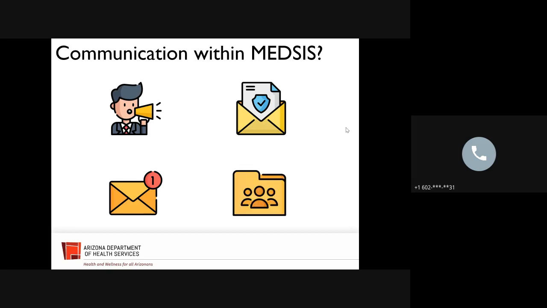Lastly is the resources page. On the resources page, there are a few different folders that are shared globally. The MEDSIS documentation folder has a lot of MEDSIS related information. We have tip sheets, user guides, all the training slides, and all the data dictionaries. They're all saved in MEDSIS documentation. We also have a surveillance folder where the surveillance team will drop any useful resources.